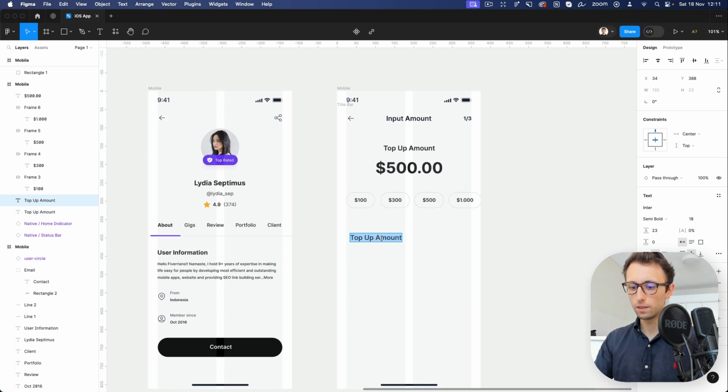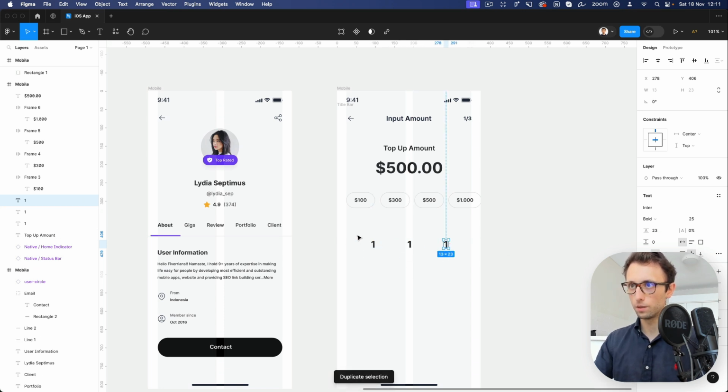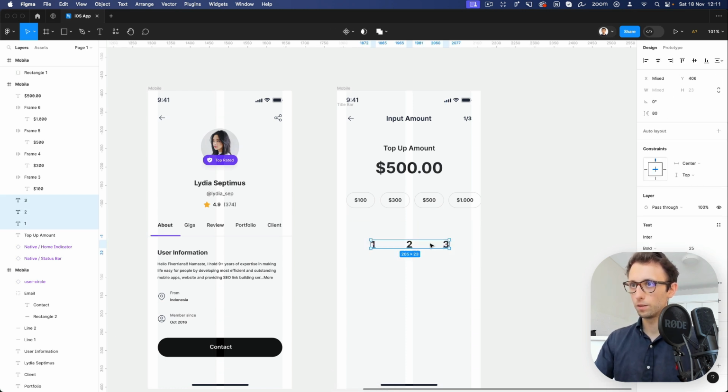Now let's create the actual keypad, which somewhat going to be, let's nail the size first, and then this one here, and this one here, 1, 2, 3.